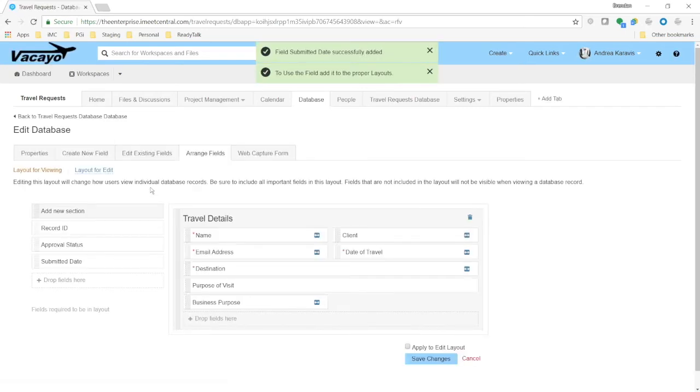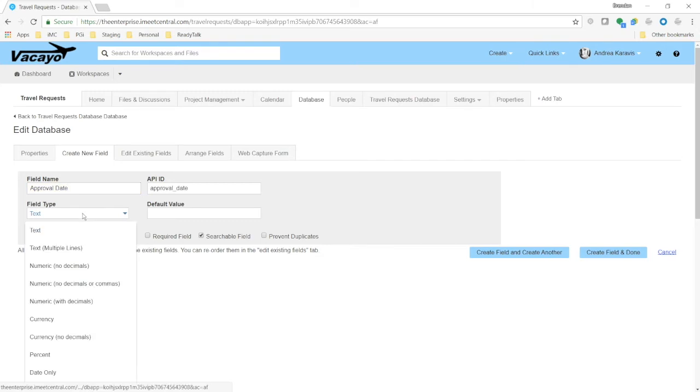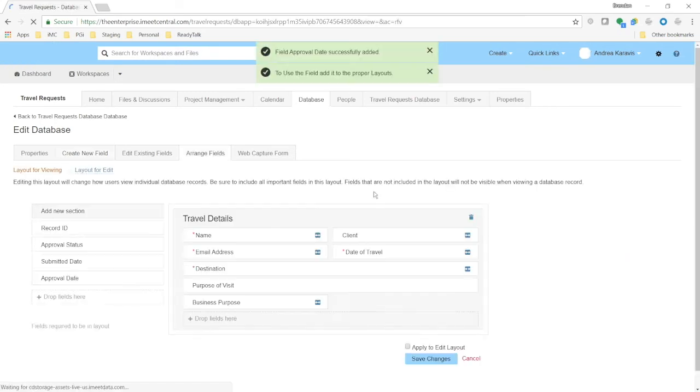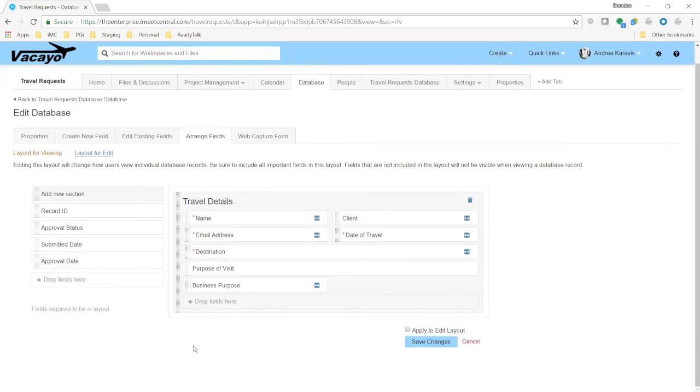I'm going to create one more. Approval date. When was this request approved? And that's going to be a date field, and the default value is going to be blank. Create Field and Done. And so now I have some new fields for approval and tracking approval for a request.